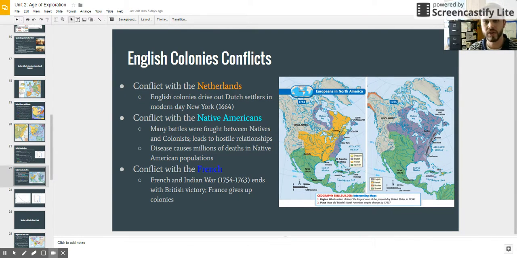All right, and that forces France to give up all their territory that you can see here in yellow. They have to give all that up, and it goes to England, and then Spain gets the rest. Okay, so the French are gone from North America after the French and Indian War. And I know that's a misleading name, but you need to know that the British and American colonists defeated the French and the Indians. And the French and the Indians were allies in that war. Okay? But they ended up losing, and they lost all of their land here in North America in 1763, just before the American independence. And we're going to talk more about this war in a later unit.